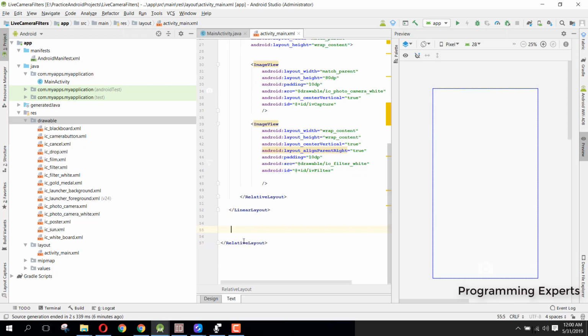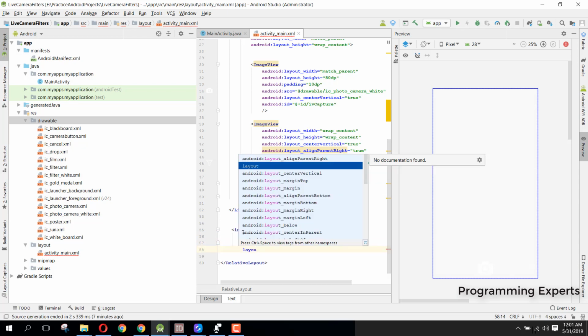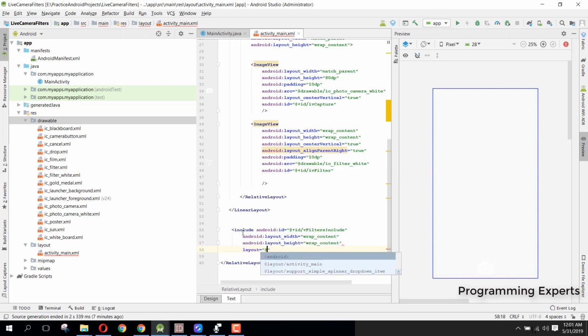So for that we can say include, let's set the ID to v filters include, then we will have a width and height to be wrap content, and let's specify the layout, so we can say layout equal to layout slash filter view.